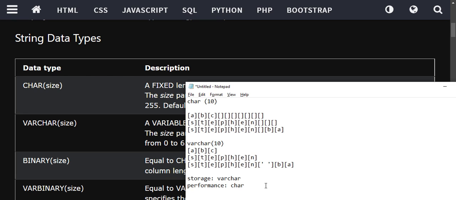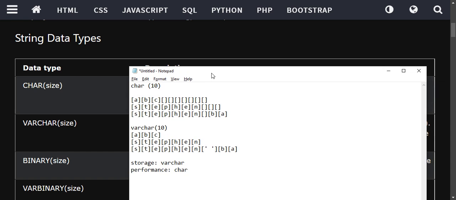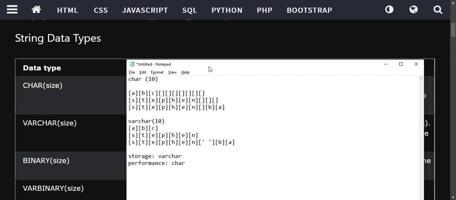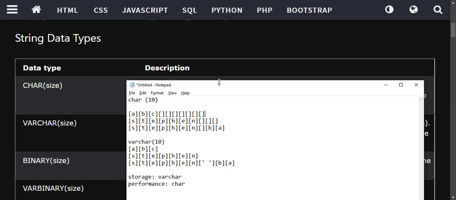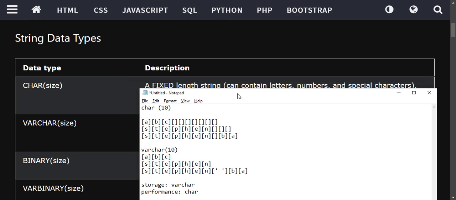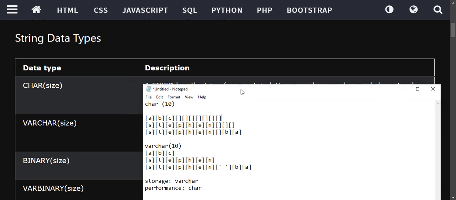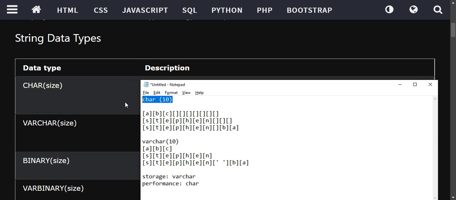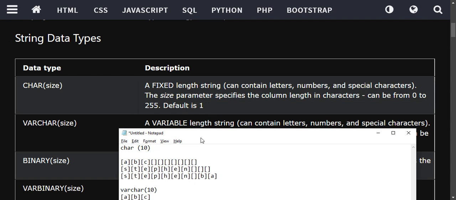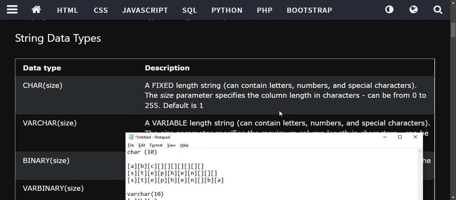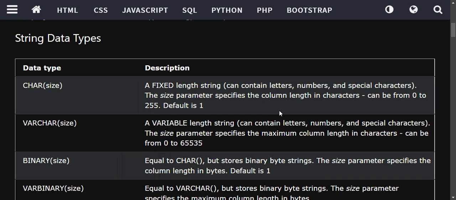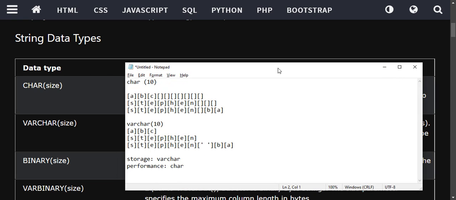kasi yun fixed length na kasi siya, no, madali na lang, you can see the difference if you even try to search in other sources. Mas mabilis kang makaka-retrieve or maka-query ng data, ng values, no, from your database if character yung gagamitin mo na data type. Yan. So yan, that's my main point lang with this one, the difference between char and varchar.